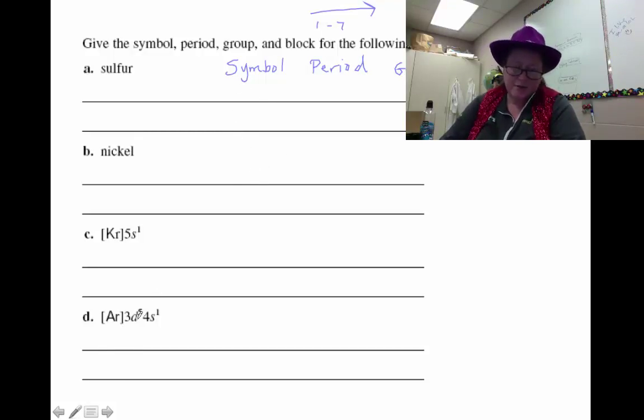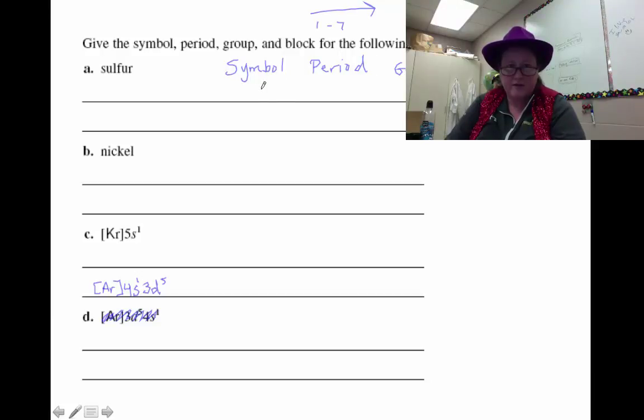One thing that I did do, because it was really hard for kids to see, is I wrote these a little bit bigger. And the resource that I got this from actually puts the configuration in numerical order. And I would typically not write this configuration like that. I would write it like this in the order that electrons fill. So 4s1, 3d5.